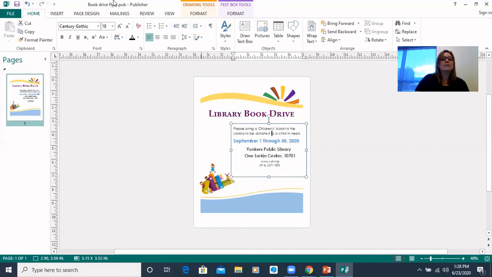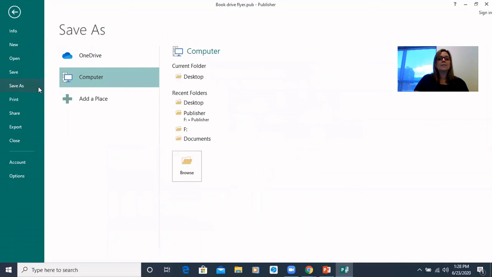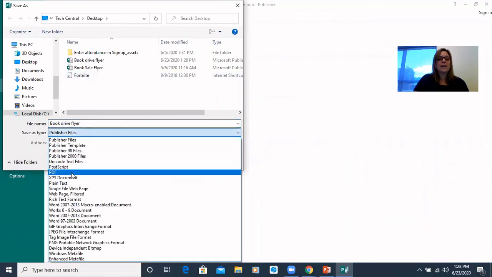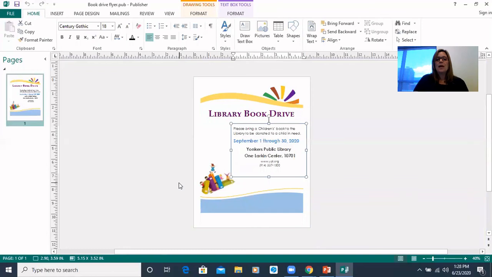So you go ahead and save that, click the save button. And if you wanted to send it out to folks as a PDF file, you would simply go to File, Save As, choose your location. I'm choosing desktop, but you can choose another location. And then we could change that to PDF file and click on Save. It would take that publisher file. Not only is it saved on my desktop as a publisher file, but it's also saved on my desktop as a PDF file, and I can go ahead and email that around to people.